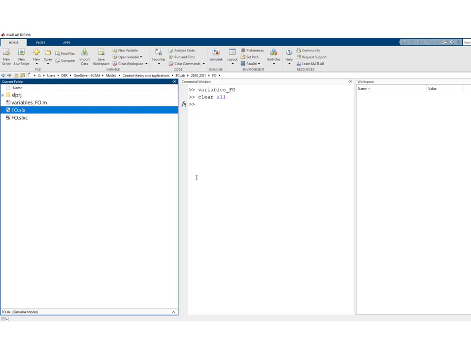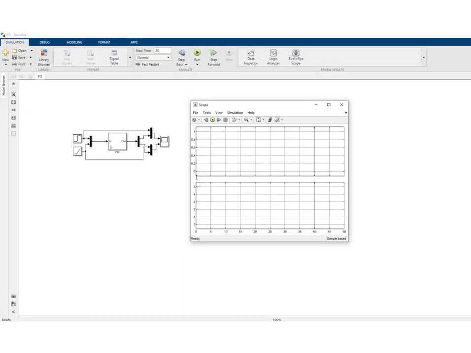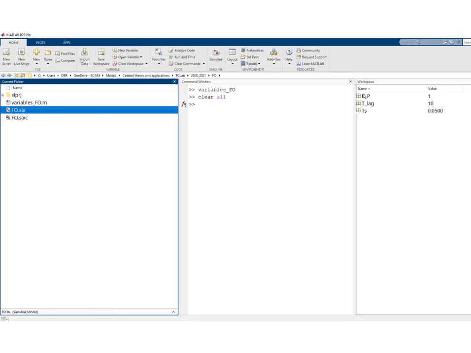And now if you open this file, this is taking a while. This is kind of normal. You see the file opening, and as you can see over here, the variables are available again. So it's very easy to work in a separate M file or MLX file, where you put all the variables and you do your computations, right? And you make the link with your Simulink file as I have just shown.